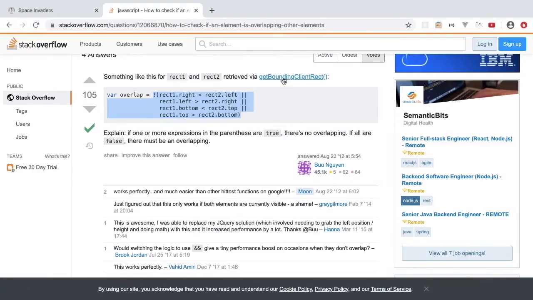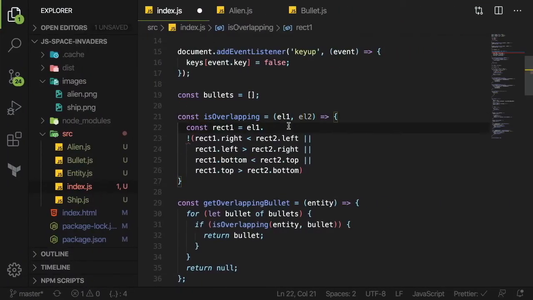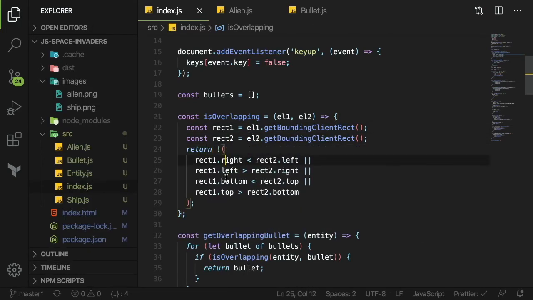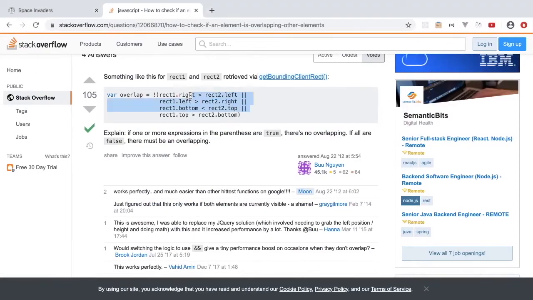And they said that you should be using get bounding client rect. So there's a method on DOM elements that gives you a rectangle. It gives you like the dimensions and the positions of your different elements. And I guess you could just use that and then use this logic that I found in Stack Overflow.